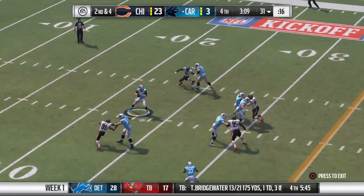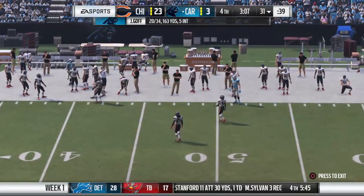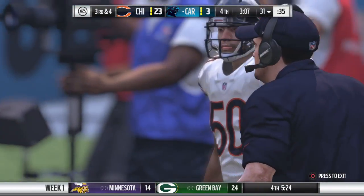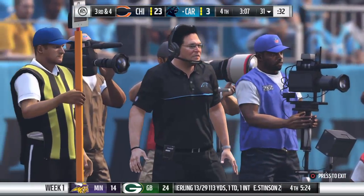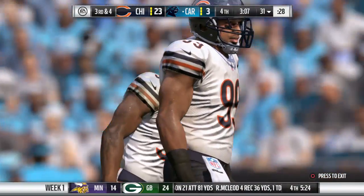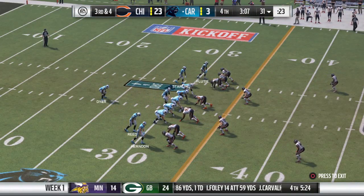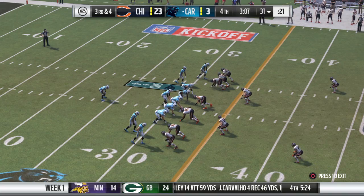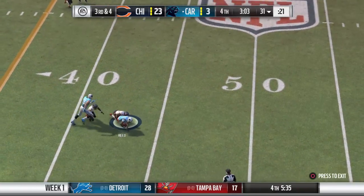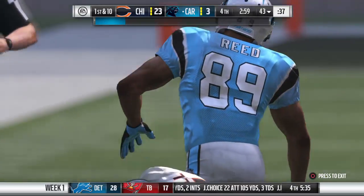To throw on second down is Goff. And he's just going to get rid of this thing. To no one here, he throws it away. And now it's third. Let's face it, you can run the route tree as many times as you want, get in sync, practice it, do all those things. But once you get to game speed, it doesn't always time up quite that well. That one goes incomplete. Again, Goff. Jordan Reed has it. And he's taken down at the 43, but not before picking up the first. And the game just keeps evolving. Big guys running those corner routes — so difficult to cover.